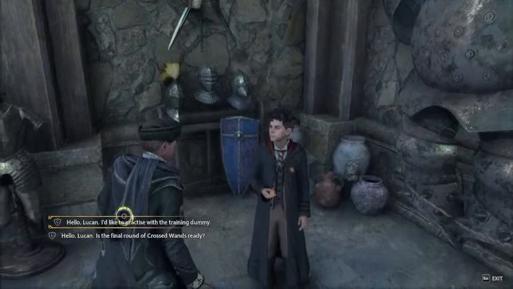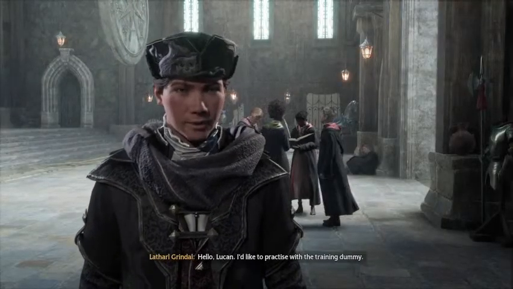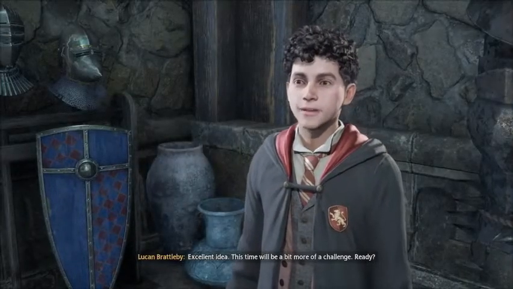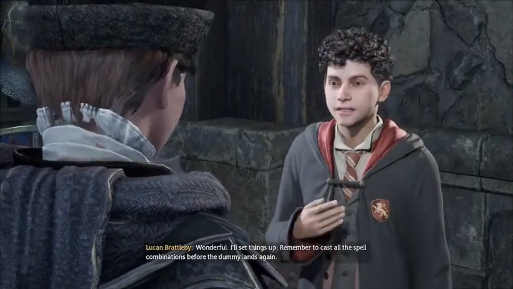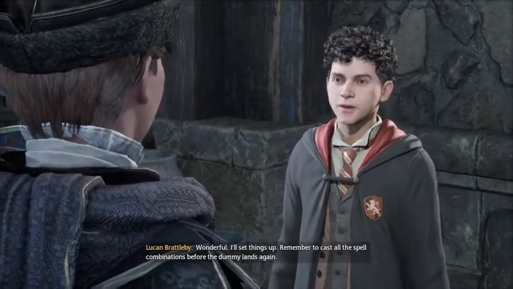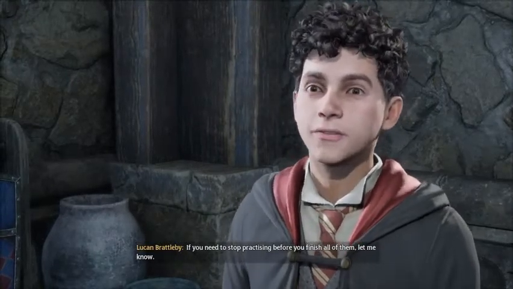Alright, here we go. Let's do the dummy. Hello, Lucan. I'd like to practice with the training dummy. Excellent idea! This time will be a bit more of a challenge. Ready? That'd be brilliant. Wonderful. I'll set things up. Remember to cast all the spell combinations before the dummy lands again. If you need to stop practicing before you finish all of them, let me know.